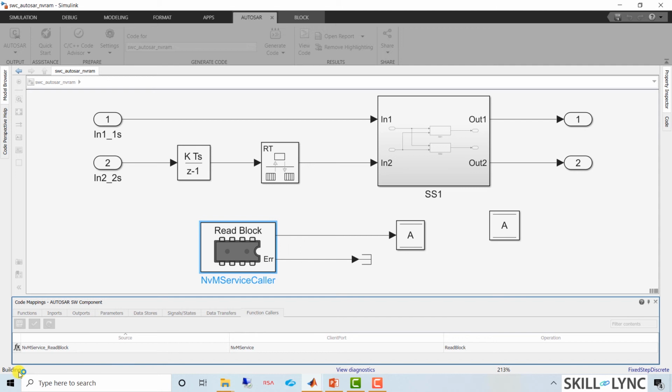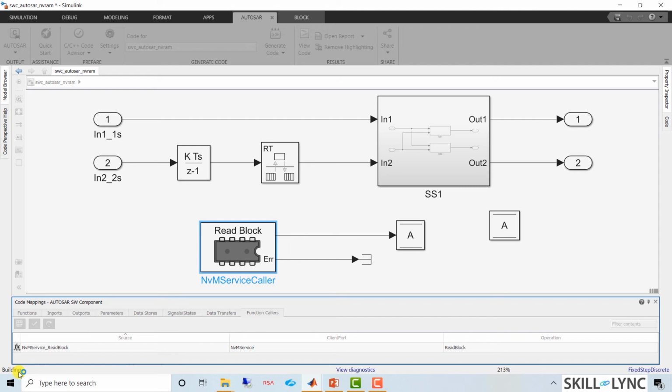A common question may arise whether you can do this in an MBD platform, since the model that you have doesn't seem like an MBD. Yes, this is not an MBD, but MBD based Autosar code generation is a really challenging and interesting topic to learn, which we will subsequently learn.